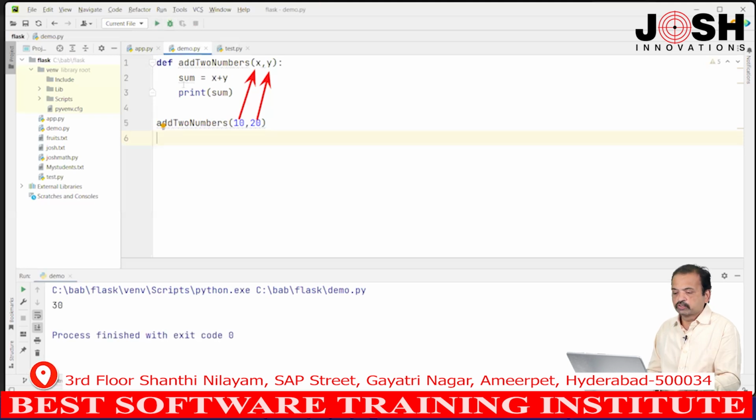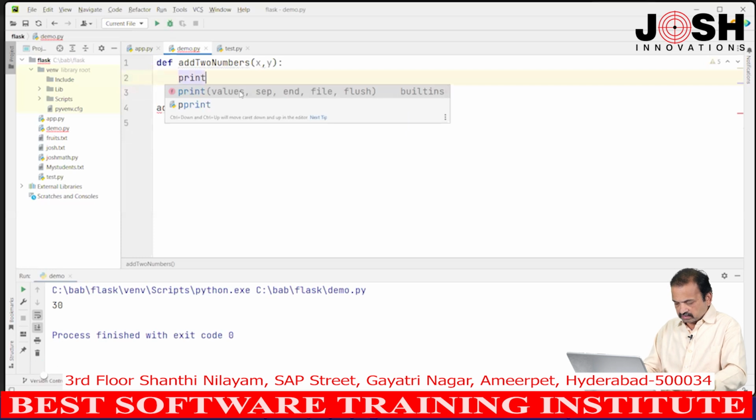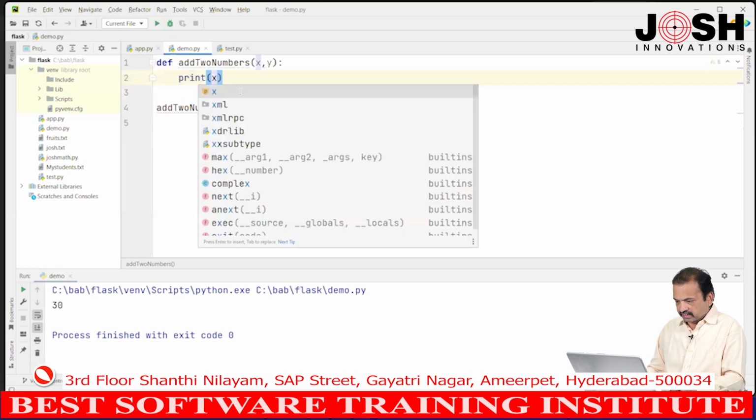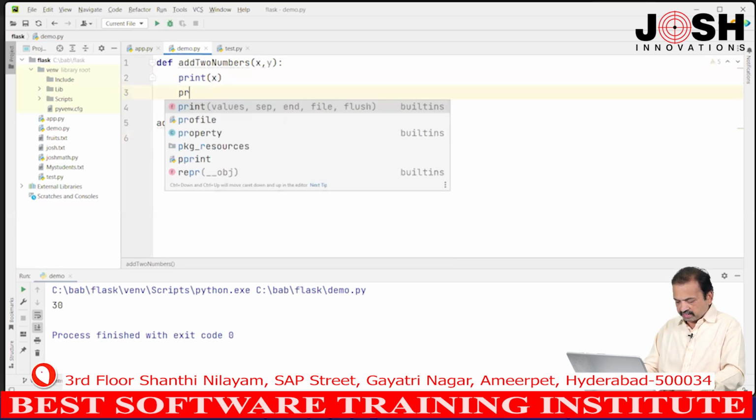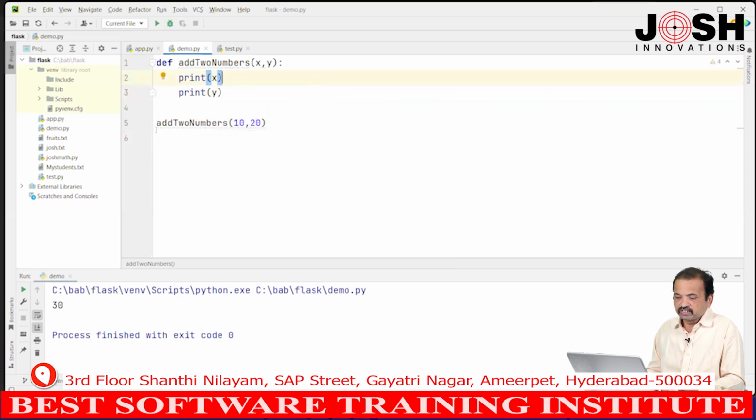Again, I will show you, let me remove this drawing. See here, for example, I will print the x value and print the y value. So, when I execute line number 5, 10 will pass to x, 20 will pass to y, it prints x, it prints y.